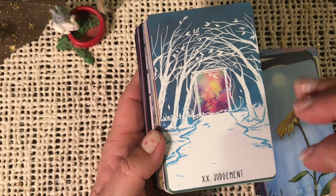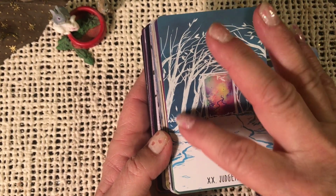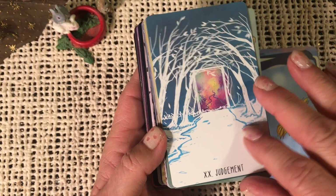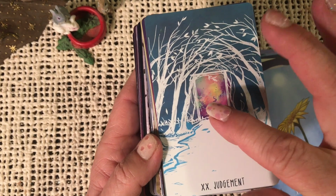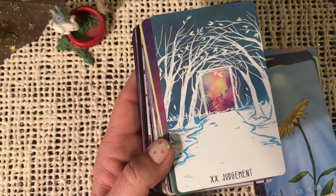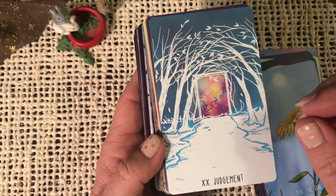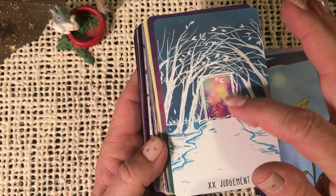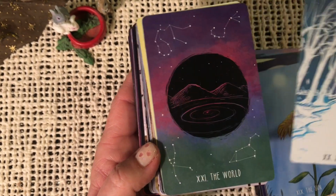So here's the path that you've been on, and you've kind of been walking in this stark, wintry frame of mind, and then all of a sudden it's kind of like the Wizard of Oz, where you step into the colored portion of the movie. You have that sudden awakening or epiphany type of a moment, and after that you see things differently. That's kind of neat. I like that.